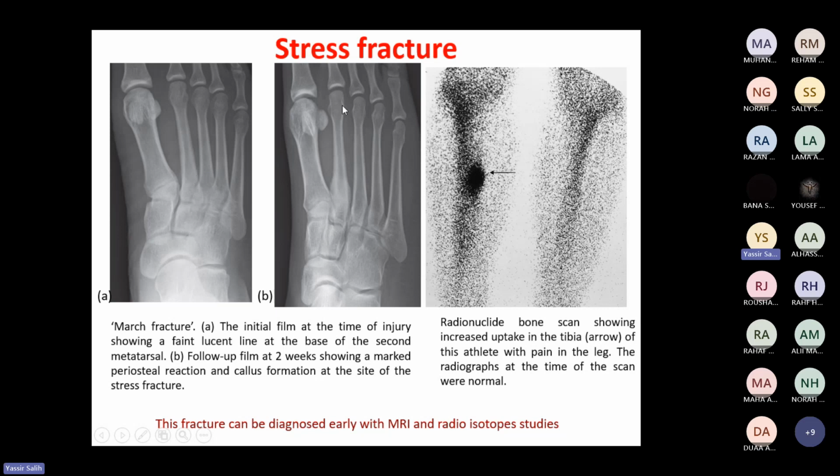What do you see on the same side in picture B? This is the X-ray for the same patient done 2 weeks later. Compare the two, the same side. Compare the base of the second metatarsal in image A and image B. What is the difference? Is there any difference in the appearance of the base of the second metatarsal?